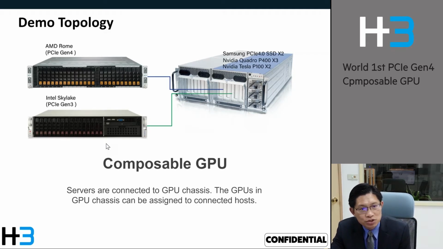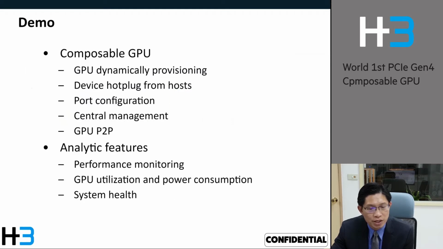The demo topology is shown in the diagram. In this GPU cluster, one AMD PCIe Gen4 server, one Intel Gen3 server, and one 16-GPU chassis are connected through CDLP cables. The PCIe devices are NVIDIA's 2 P100, 3 P400, and 2 Samsung PCIe Gen4 NVMe SSDs. These 2 PCIe Gen4 NVMe SSDs are preliminary samples. All PCIe devices can be dynamically provisioned to the AMD and the Intel servers.